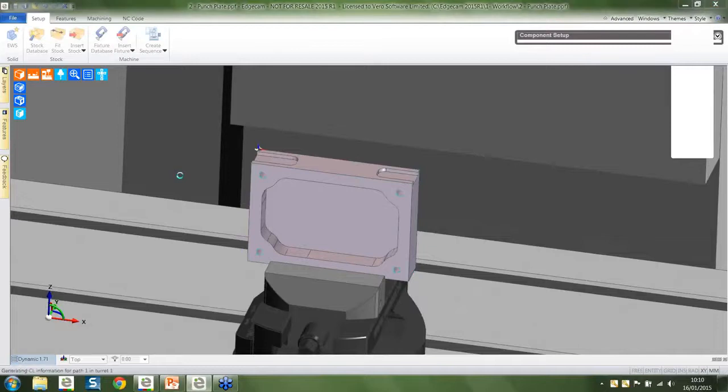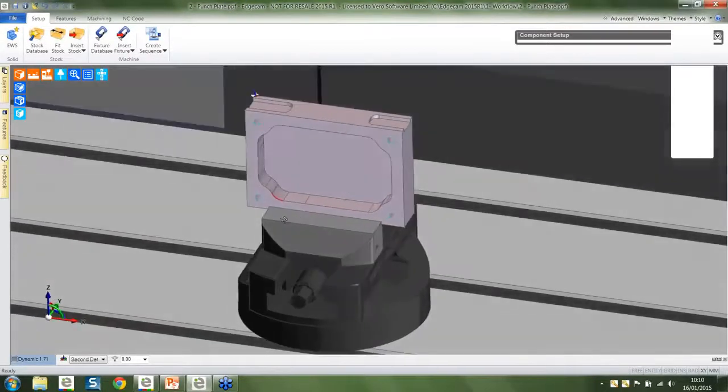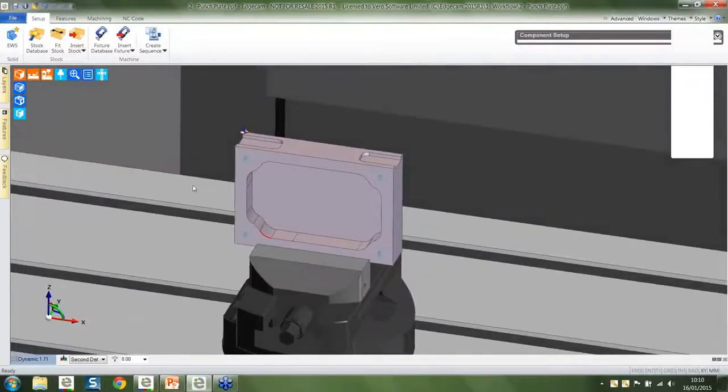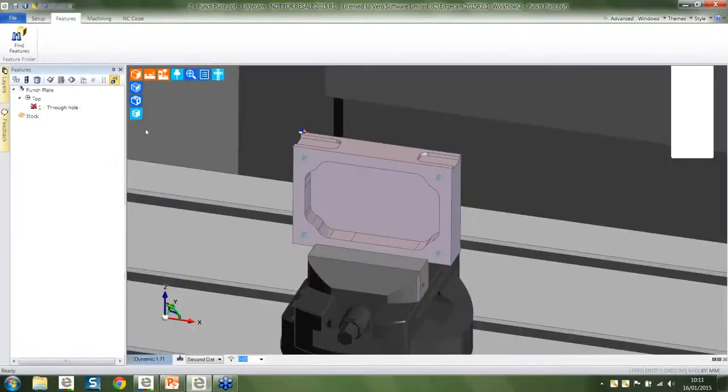What we've done is we've exchanged the vice, which is now reclamped in the right position. It's obviously moved the component into the right position, and it's transferred everything, including the stock, over into the second end environment.